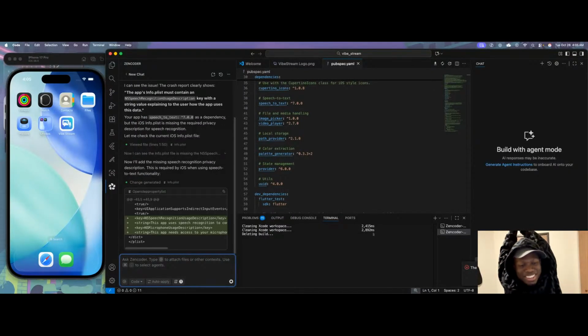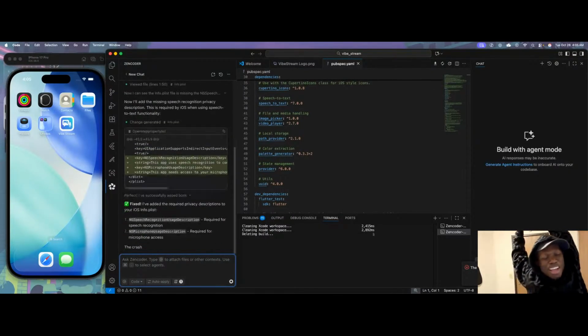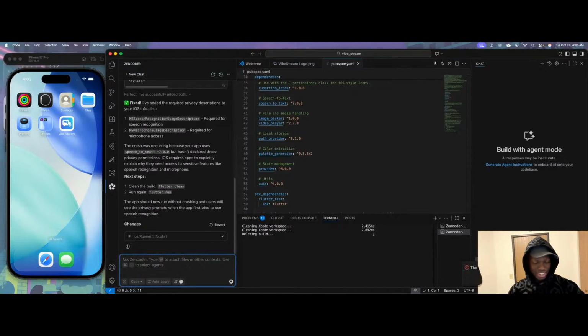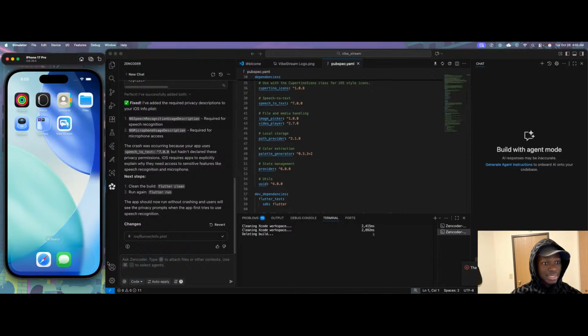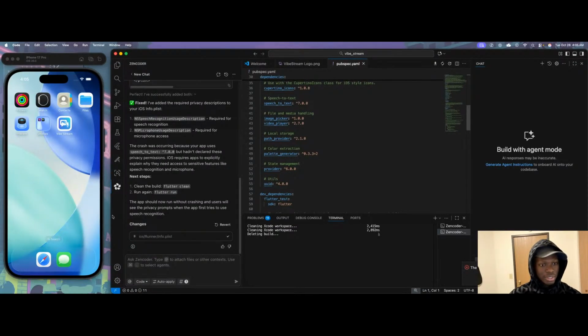For some reason, iOS apps would literally crash for the dumbest reasons. I swear, I've had an app crash and not even start at all, just because Google Ads was not correctly set up. It's crazy. Like, bro. All right, so apparently that is fixed.